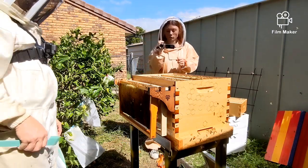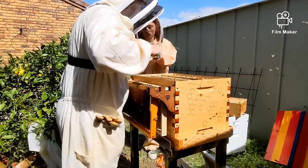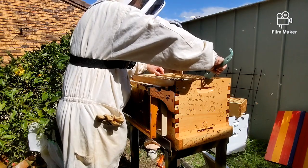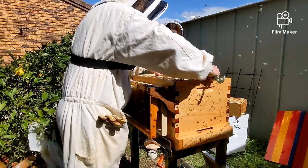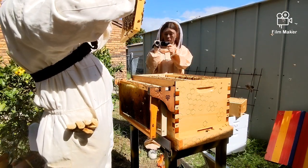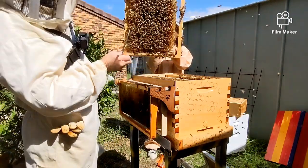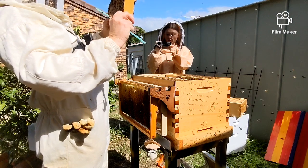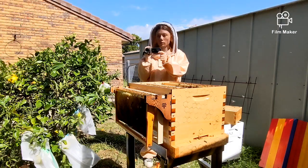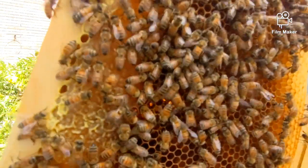Yes, I'll put yours all back together in a minute. Oh, they're already climbing across onto this other one over here. Yes, we're here with all the honey on it. Probably should have put this one on the top. Hey, there we go. I don't know if I can get that in there, but there's larvae in there and nectar.